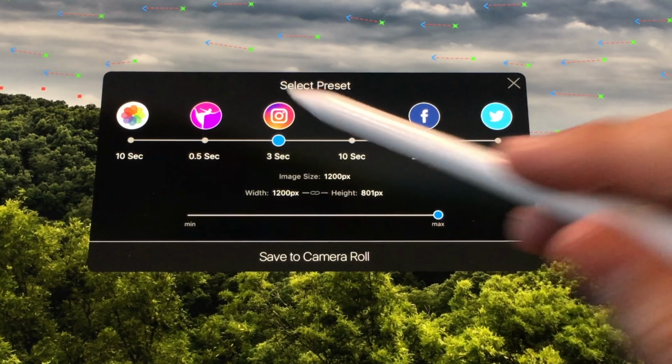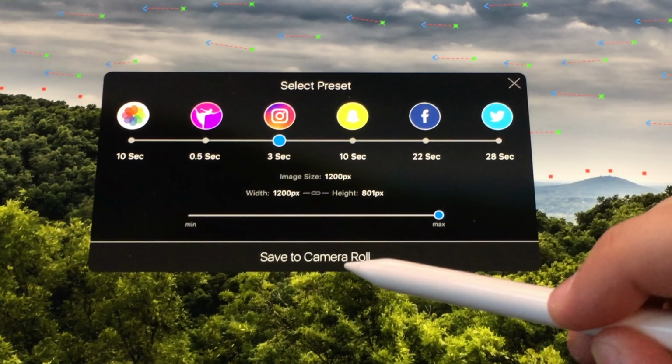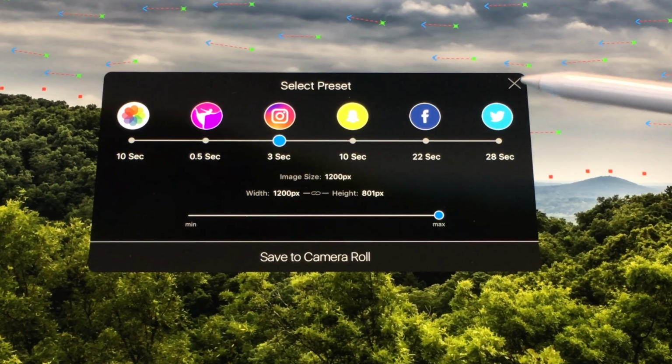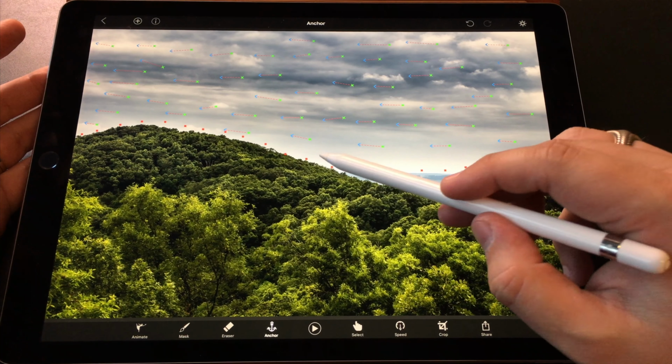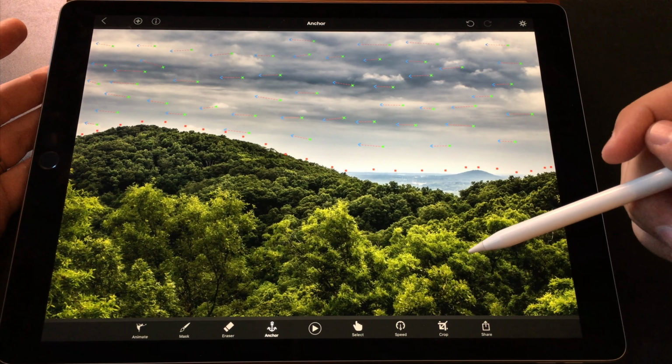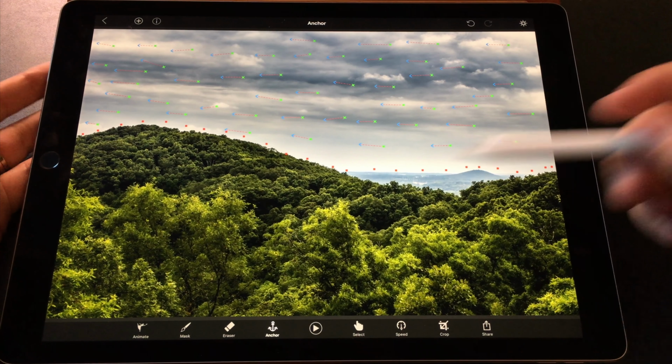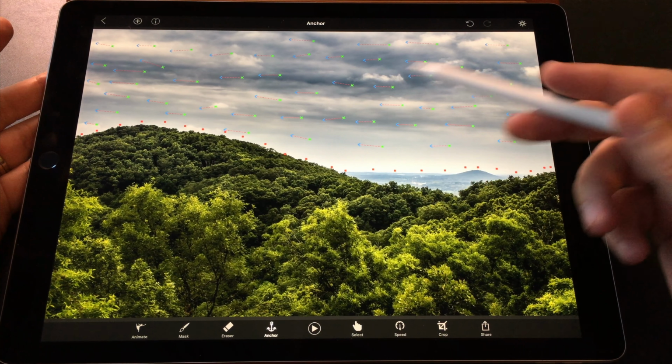And normally I just shoot these things on Instagram, and it just exports it and saves it right to my camera roll. So it's literally just super easy. You create the animation, add the anchor points, shoot it to your camera roll, post it on Instagram. You're done. So yeah, this is a really cool way to help yourself stand out.